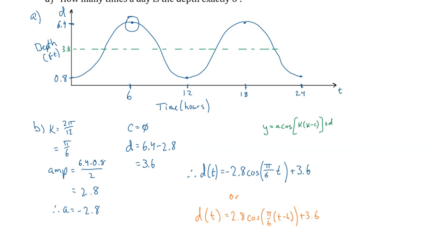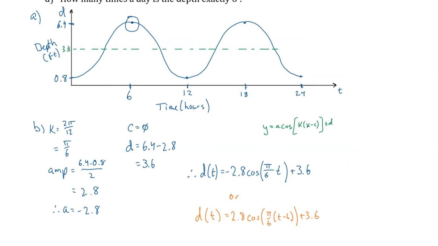Maybe the better thing would have been just to start at the max, like do your sketch starting at the max, right? And then it would be positive 2.8, and there would be no phase shift, but it would match your graph because your graph would look different, right? And you're writing an equation of your sketch. And if you chose to start at a max, but somebody else chose to start at a min, it makes sense that their equations wouldn't be the same.